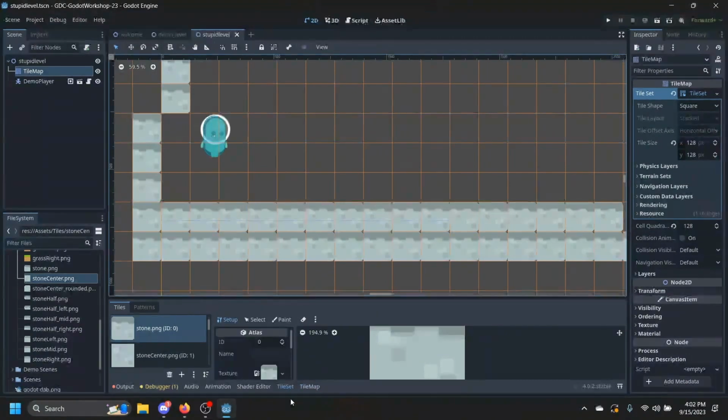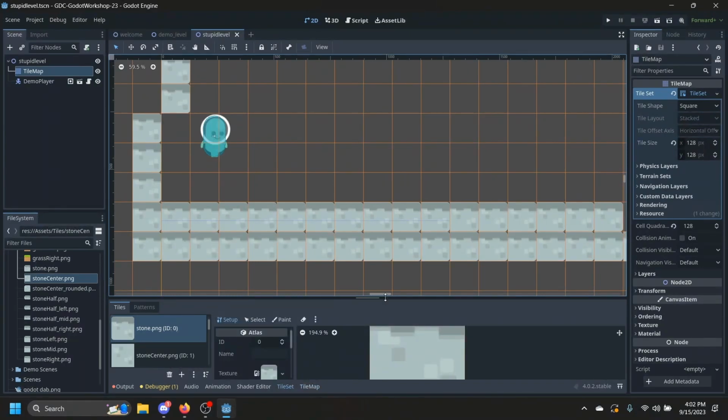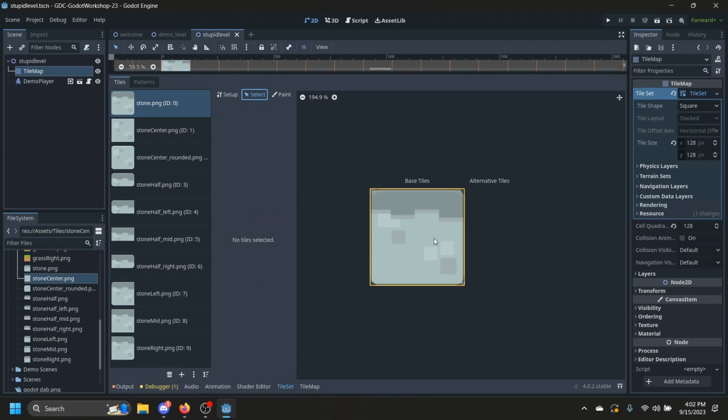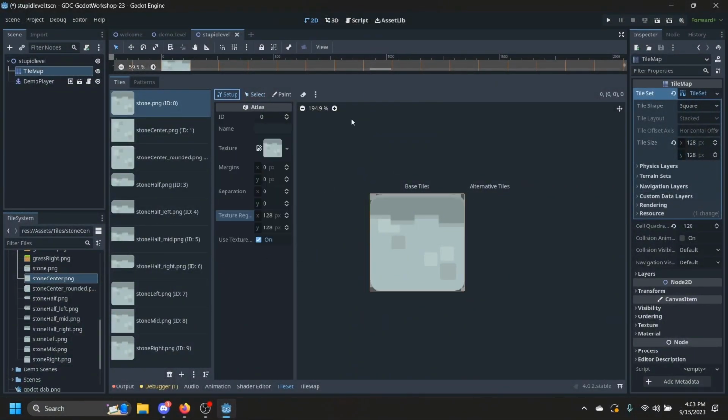So on the bottom right here. I know this can be really confusing, but the tile set tab is specifically for any attributes or elements that you want to adjust on the tile itself, while the tile map tab is specifically for just painting the tiles on the map. So when you go to tile set here, I'll make this bigger so you guys can see. You can go to select, and when you hit select, it'll say no tile selected. We'll click on that tile, and it's going to select that whole tile, and then, am I doing this correctly?